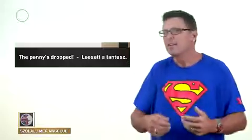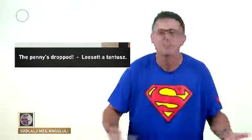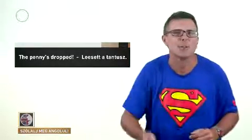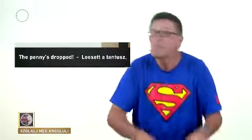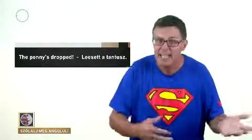Okay. And what's the Hungarian version? That's right. Leesett a tontus. Exactly the same phrase. Exactly the same meaning. The only minor, small difference is that the British use a penny and the Hungarians use a token.